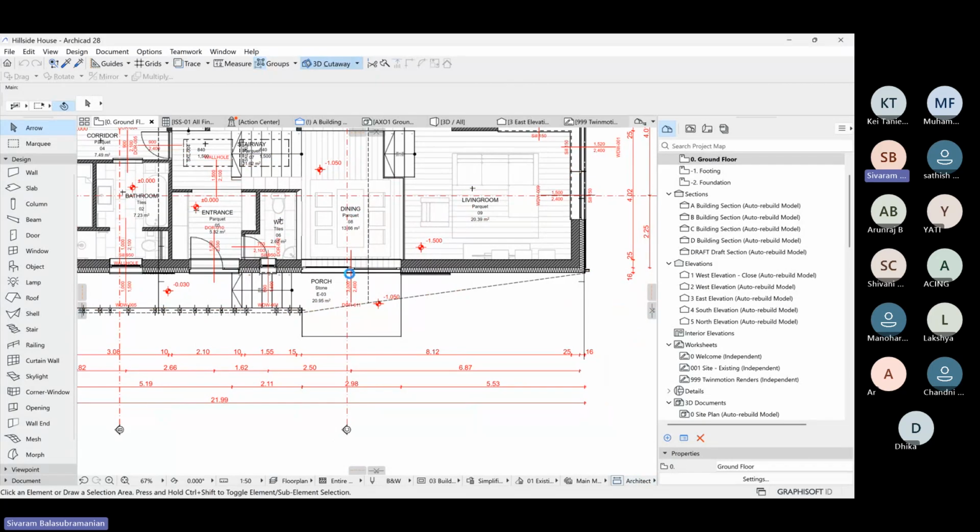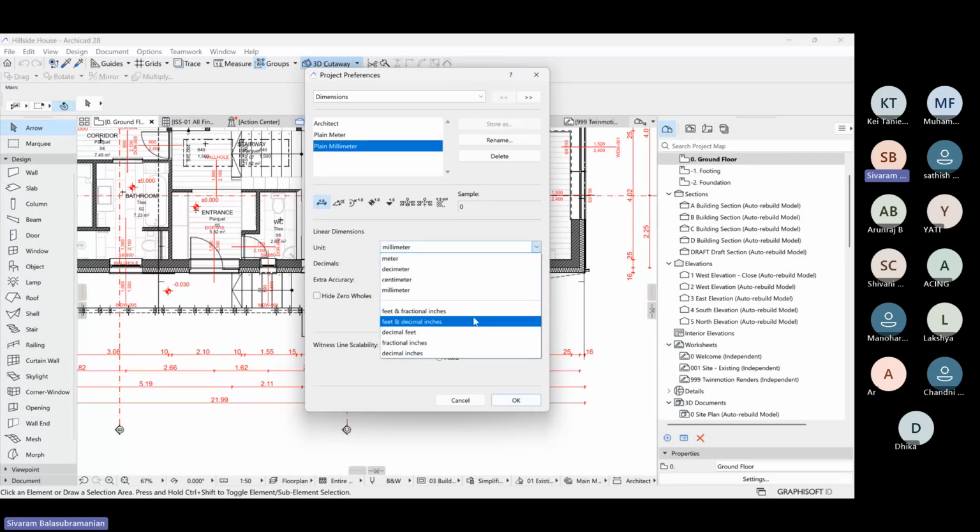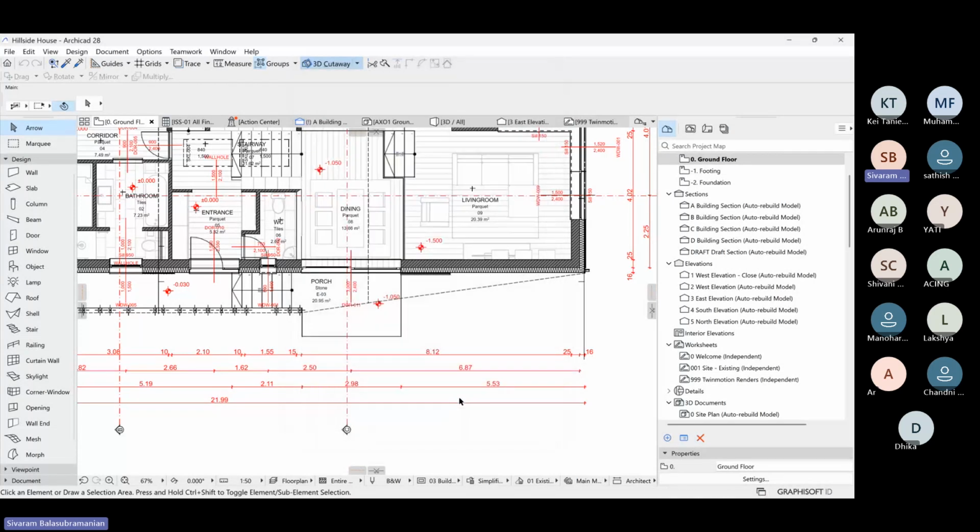So I can create and keep presets of all these different dimension options here. I'll just change something and then store it with different units like feet and fractional inches or decimal inches, whatever I want. So instead of changing these things, I can quickly just jump between the different dimensions.